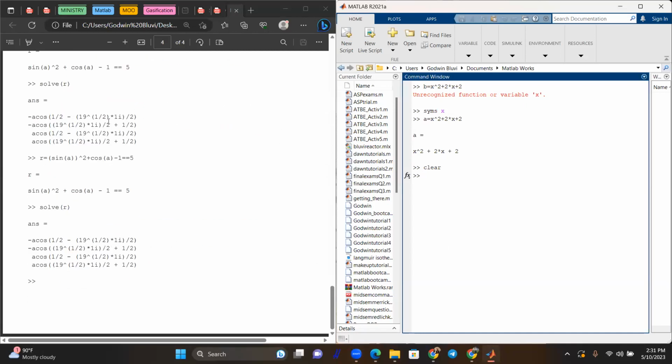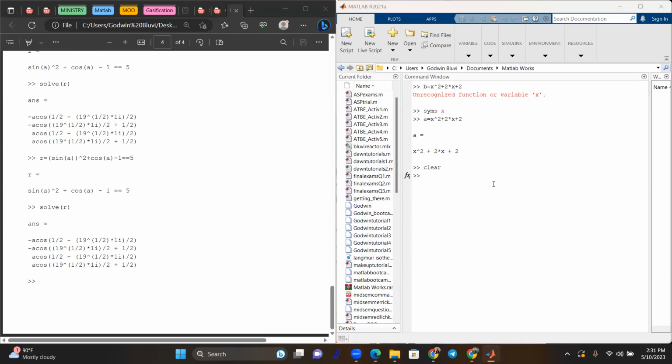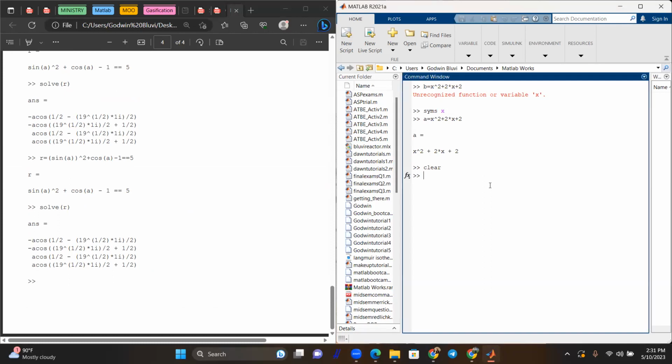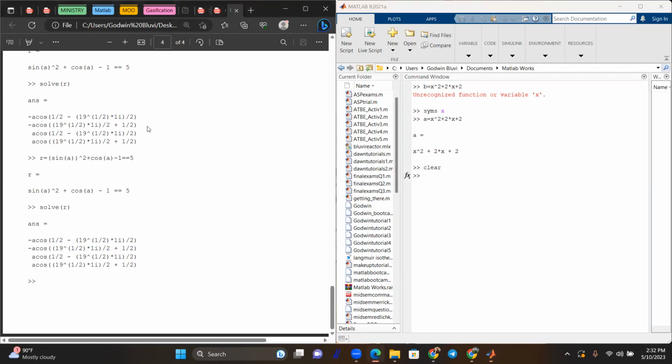So it's just because I didn't clear my workspace. Try it: clear your workspace, and then just type that. You will see that it will not work. When I was doing it, I didn't clear my workspace. If you don't clear your workspace, it will still be there. Once you've used syms today, you go and come back 30 minutes later, you can still use it. Even if you don't use syms, it will still work out. Okay, so let's move on.